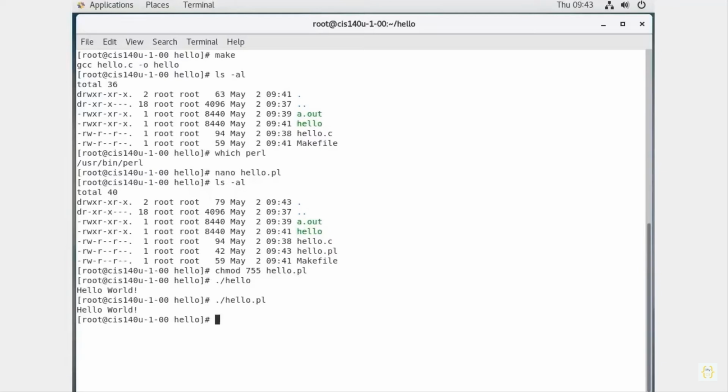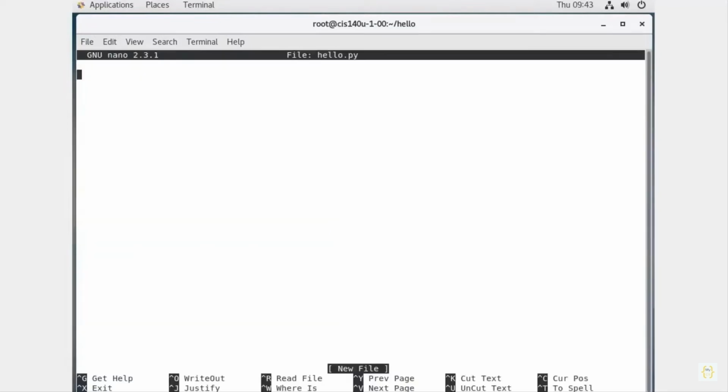Now let's try it with Python. Nano hello.py. This one's a little shorter. Well, not shorter. /usr/bin/python, print hello world.